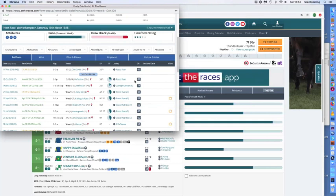It's a class two. This race we've got here is a class three. It did well. It was leading until just inside the final furlong. So it was leading up to the 7 furlong mark and was only beaten into third in the last furlong. Well, obviously, it was running out of puff. So let's go on to the next race.